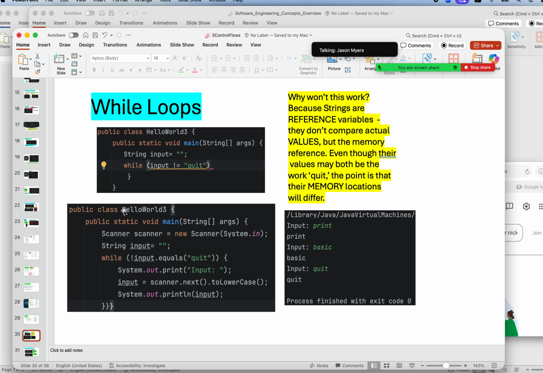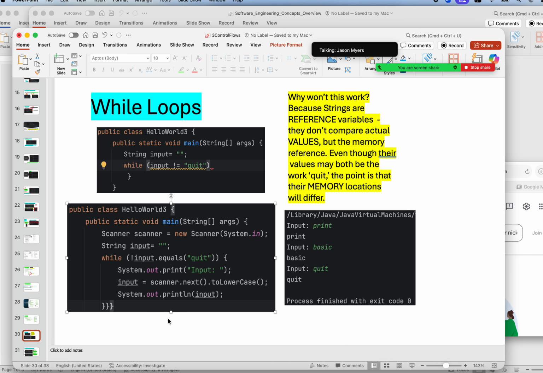And again, this won't work because we can't compare the actual values of strings, because string is an object, and objects compare the actual memory locations, not the values themselves, unlike primitives.